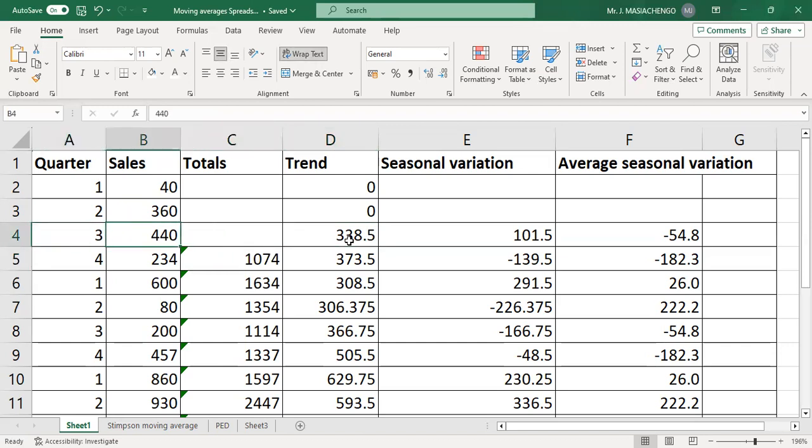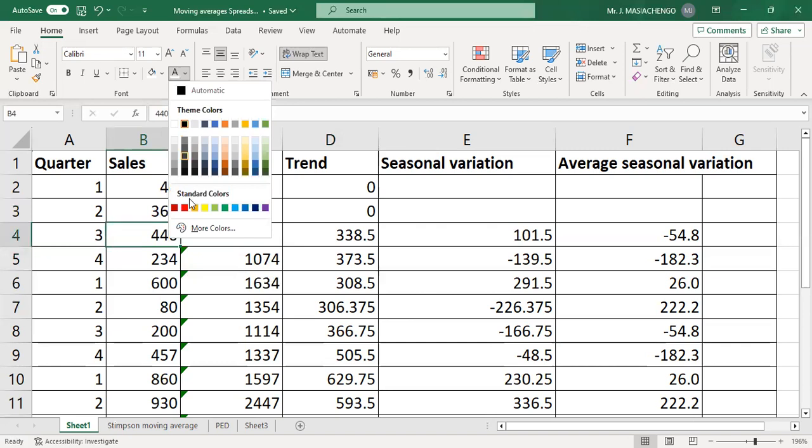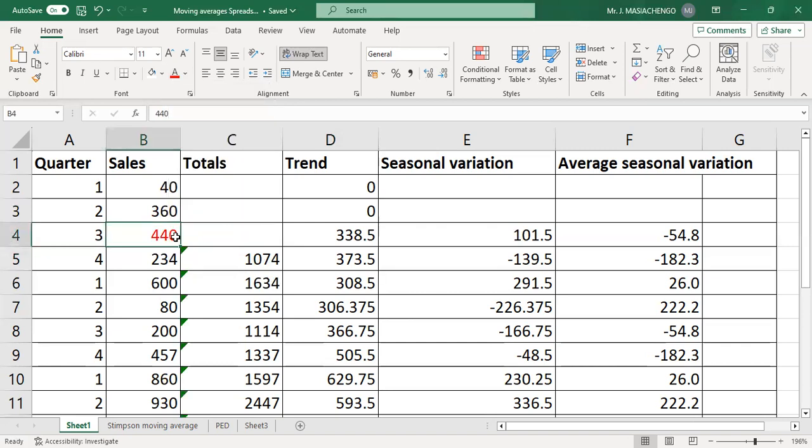Okay, I think you can actually see. Let me highlight this one. I want to highlight the figures that we are multiplying by 2. So in this same cell above, okay, above this one, this is 360. So we are multiplying 340. We want to get this. Remember, we want to get this figure.